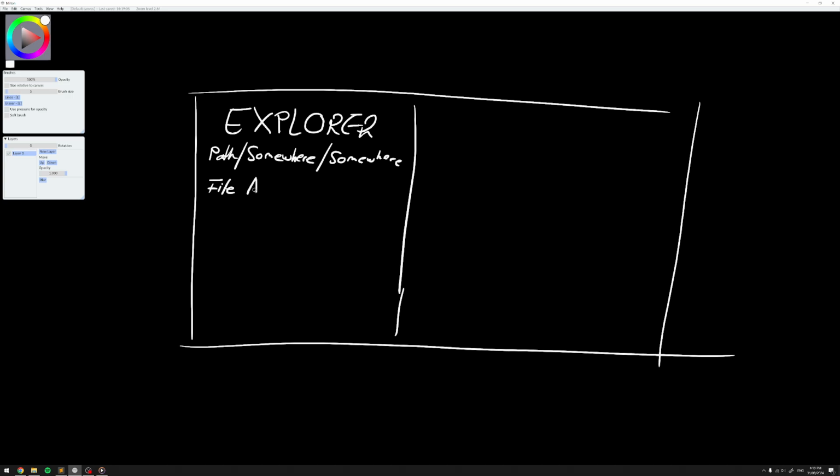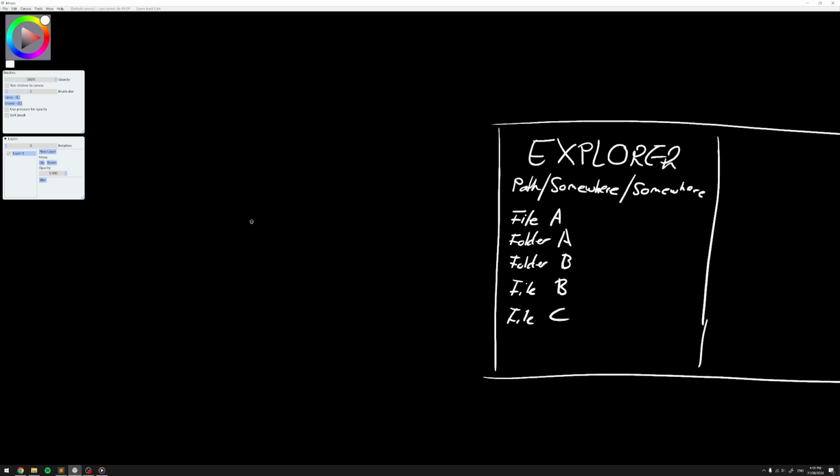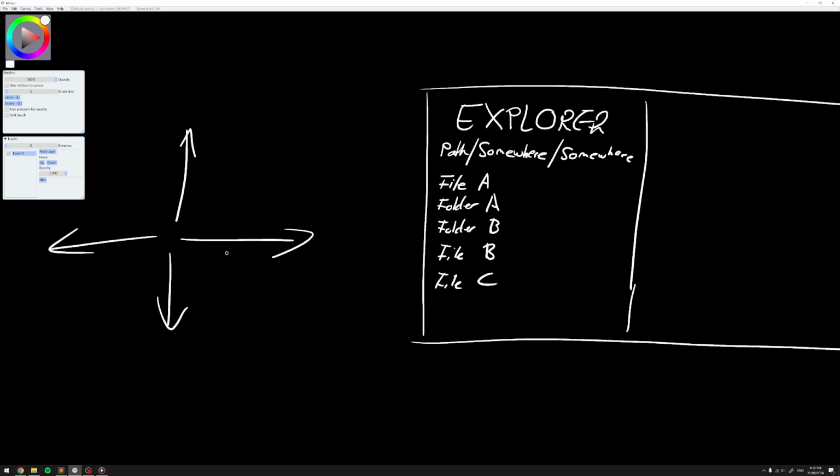Maybe we have file A, folder A, folder B, file B, file C. So we're going to list all the files we find in that directory, and you're going to explore through your files on your disk using your arrow keys. Right.